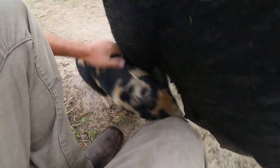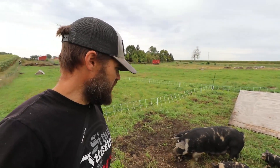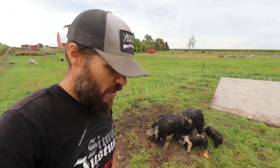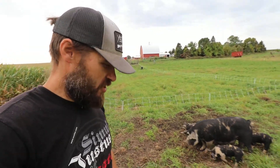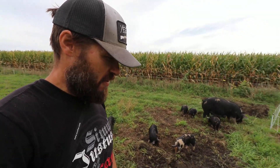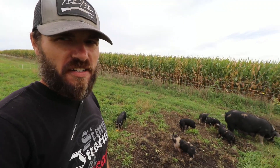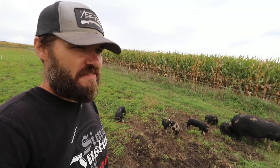These guys are just looking great. I'm really proud of this first litter. We got a really good setup with Gunhold and Bjorn as the breeding pair and this first set of pigs is just doing awesome. I couldn't be happier with the results, and I'm looking forward to seeing what Gunhold does in coming years — she's been an awesome mother so far. Another thing that we're pretty proud of here at Freewarden is the fact that these pigs are what I'm going to start referring to as parasite resistant.